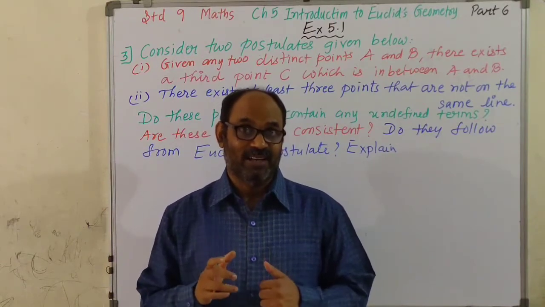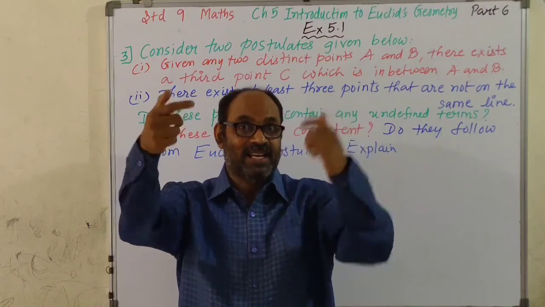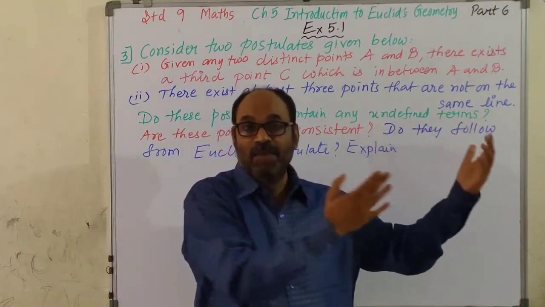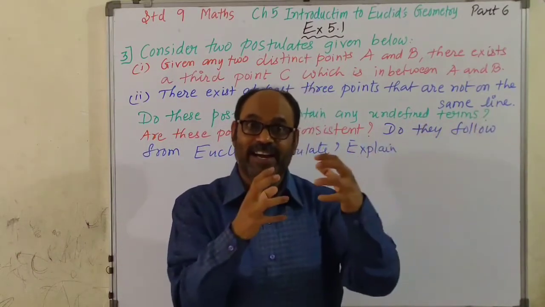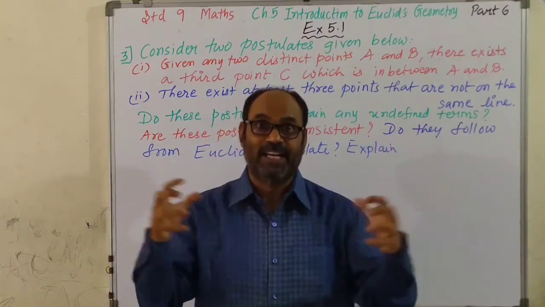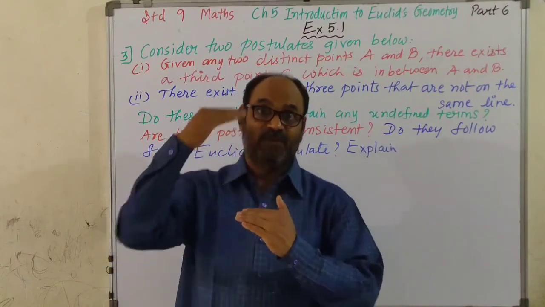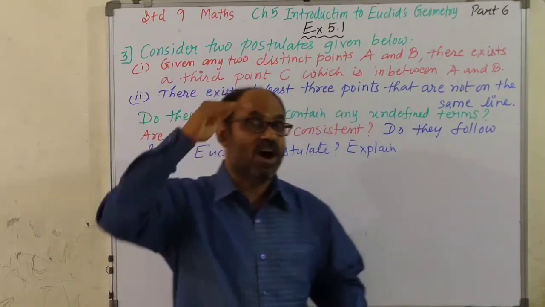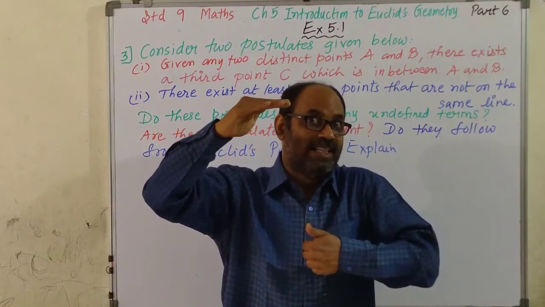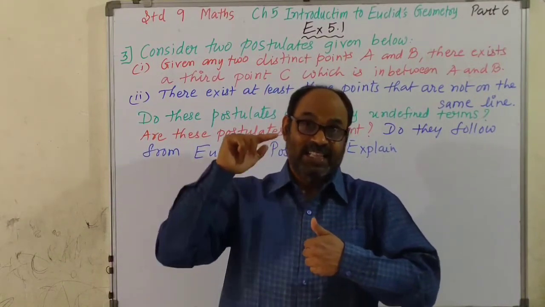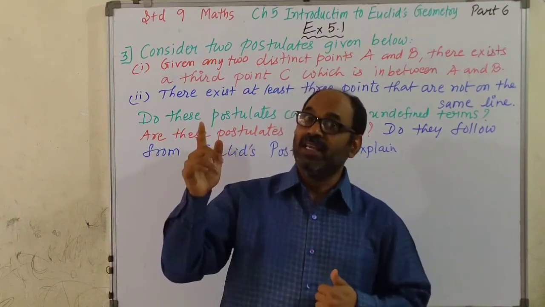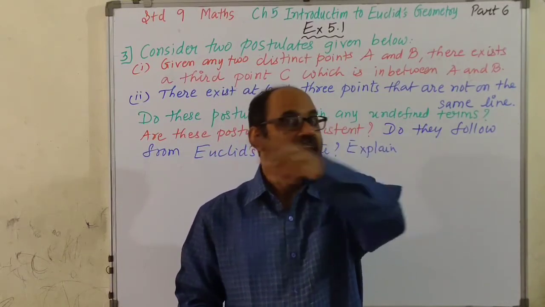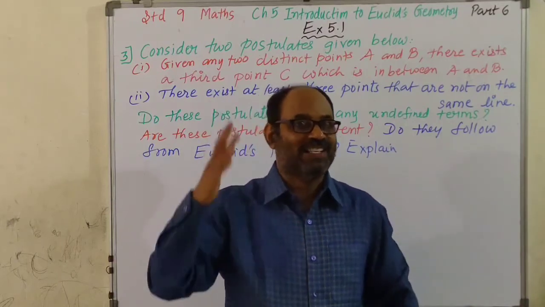Children, that is difficult. But if I say Narendra Modi is the best, then it is going to affect the other. Some people are saying Rajiv Gandhi is best, some people are saying Narendra Modi is best. So there is contradiction. The first statement has effect on the second, and the second statement has effect on the first. The truthfulness of the first statement is proved wrong by the second statement, and the truthfulness that Rajiv Gandhi is the best prime minister is affected by the first statement. So here these two postulates are not consistent because one affects the other.